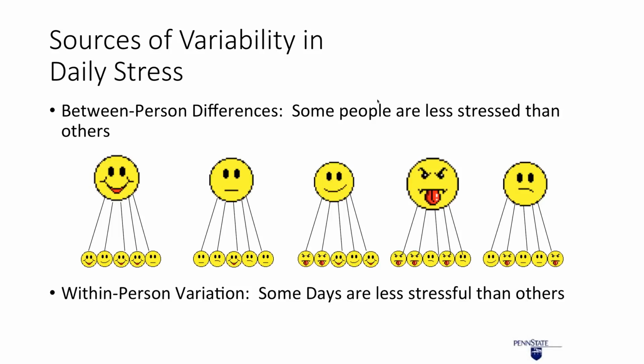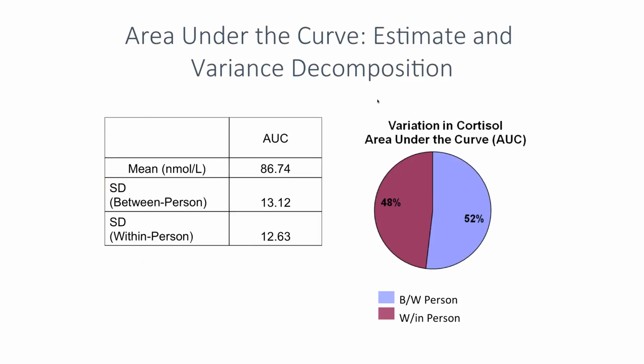If we go to the next slide, this is just a quick analysis looking at the amount of variation in area under the curve cortisol, comparing between versus within people. And what we've shown is that there's as much variation from person to person as there is within person across these days. And so what that tells us is that the diurnal pattern of cortisol is not one that is extremely stable. Rather, it is fluctuating, and it's probably fluctuating to conditions that are part of your physical as well as social environment, which as social psychologists should be exciting, I would think.